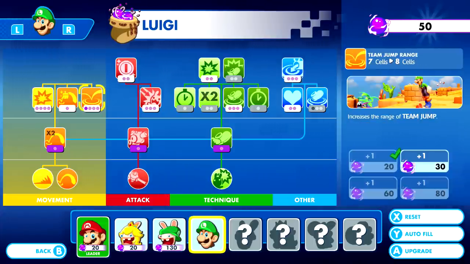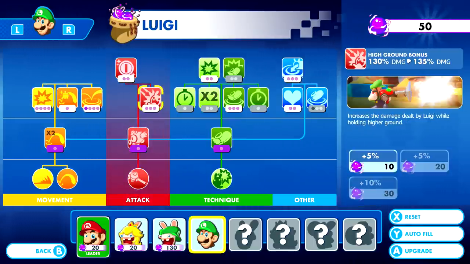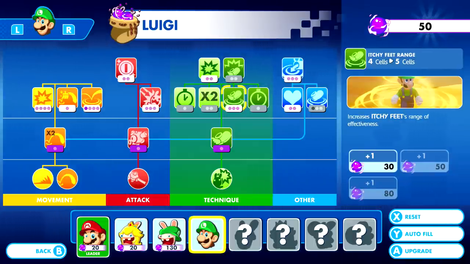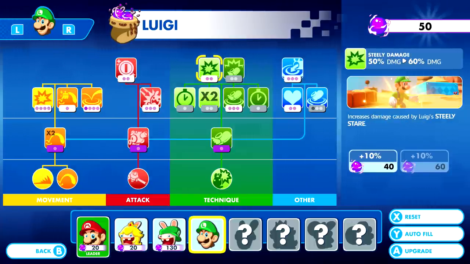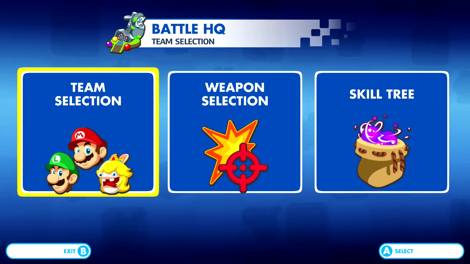Luigi has a lot of options as well. Increases the range of team jump. We can increase his dash damage. We could, I wish it was just like an increased range or, I don't know. Steely Stare takes less turns to recharge. That sounds actually pretty good, but I don't have close to enough for that. Increases, okay. Actually, that sounds really good because we use this so much and we might as well. Okay, that's good. Good stuff. I always do that, don't I?